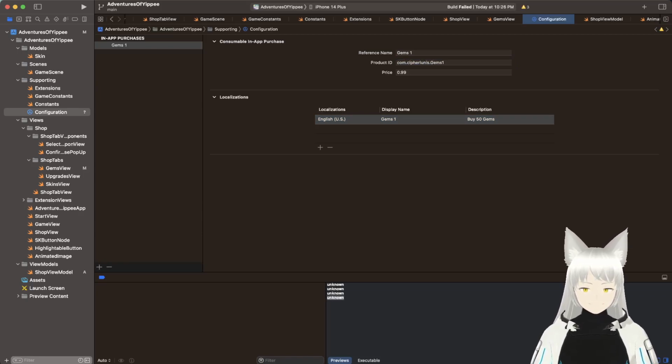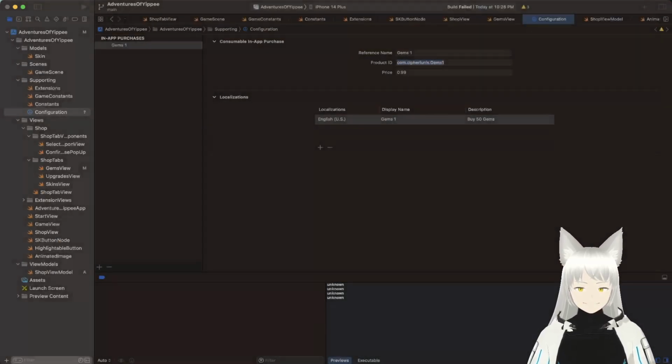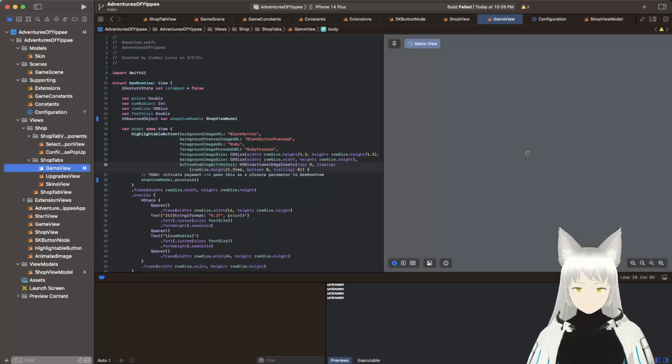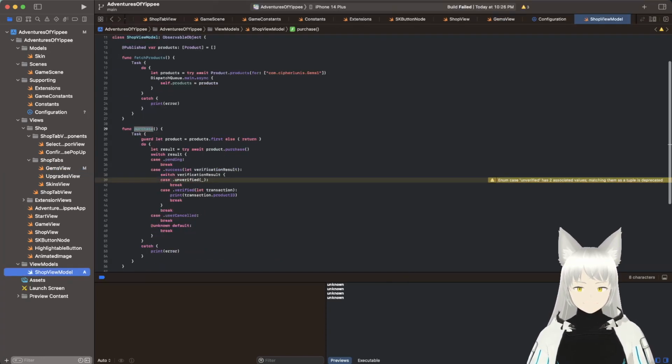Yeah, and this is printing product ID, so I guess it doesn't know what this is yet. Let me see if I added it to my scheme. I did do that. And then, okay, let's check back on our switch statement. Maybe we missed something, back in our shop view model.